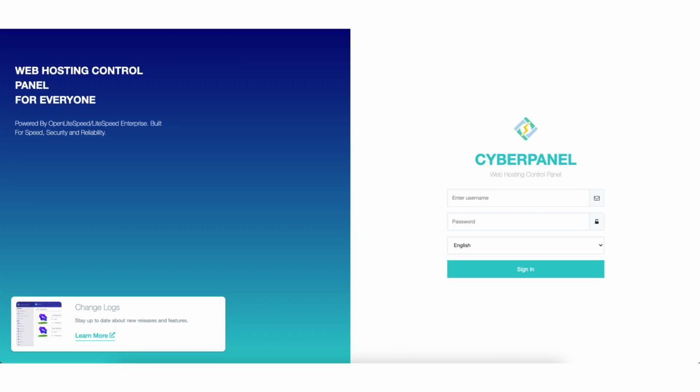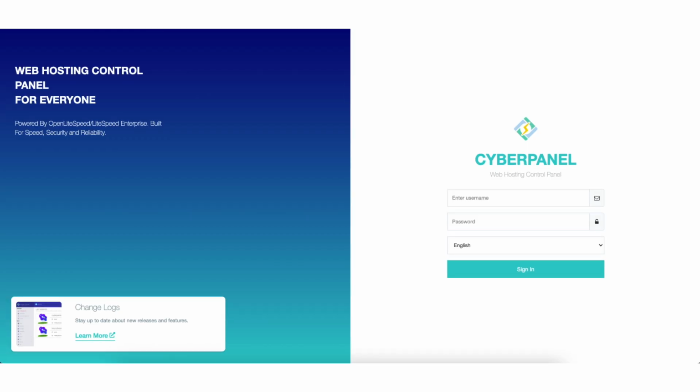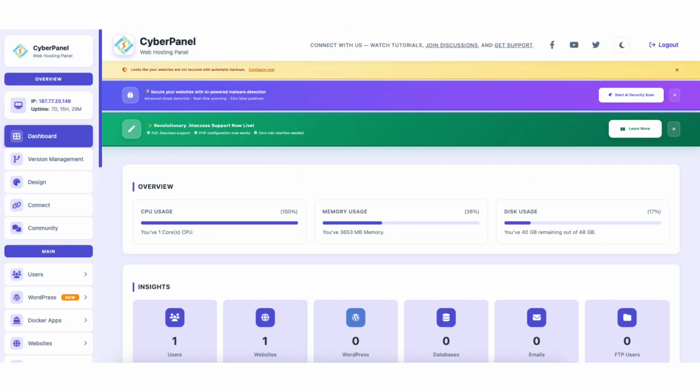Once we finish setting up your domain and issue an SSL certificate, your website itself will be fully secure over HTTPS. If for any reason it doesn't open automatically, you can also access CyberPanel directly by entering your server's IP address, followed by :8090 in your browser. For example, http://your-server-IP:8090. It'll look like this. You'll then log in using username admin, password, the panel password you created earlier. Once you log in, you'll officially be inside CyberPanel.